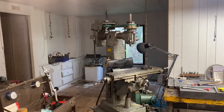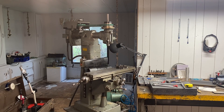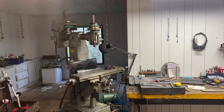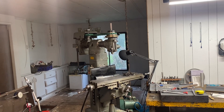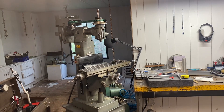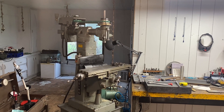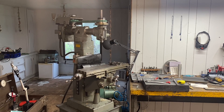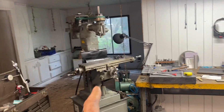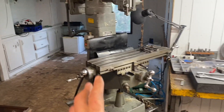One other thing motivating me to get this done: yesterday I ordered glass scales and a DRO kit for this machine. All the DROs I've done in the past used magnetic scales, which tend to flex and aren't as precise, plus they run off batteries. The glass scales plug right into the wall and I think they're an overall better deal. They're due from Amazon within the next week, so I want the spindle bearings done so I can move on to installing the DRO.